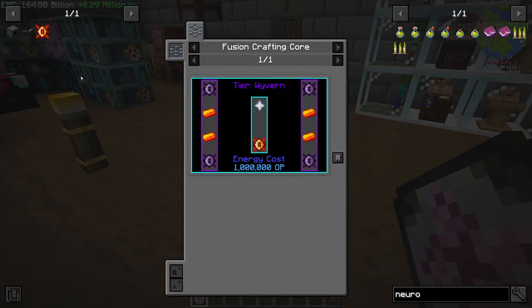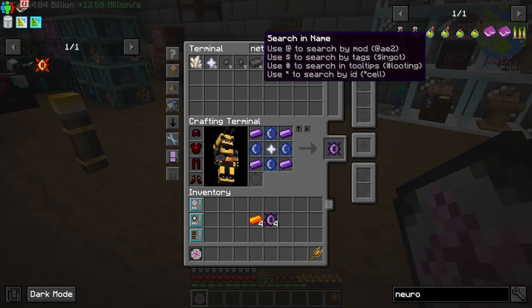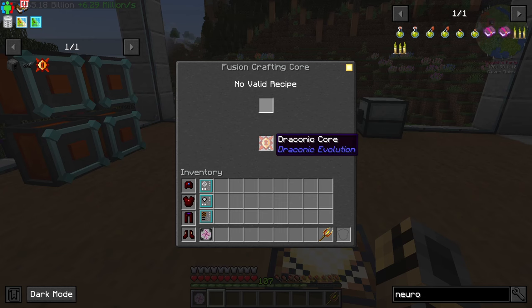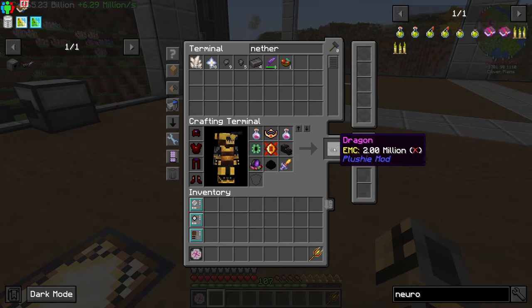1, 2, 3, 4. And then we have 4, 4. And then we just need another star. Okay. Let's go craft that. Go ahead and charge it up. And there we go. 1 draconic core. Get rid of that, and now we should be able to make the dragon plushie.